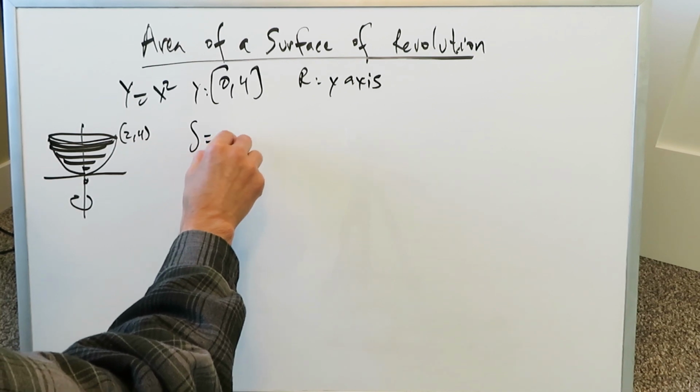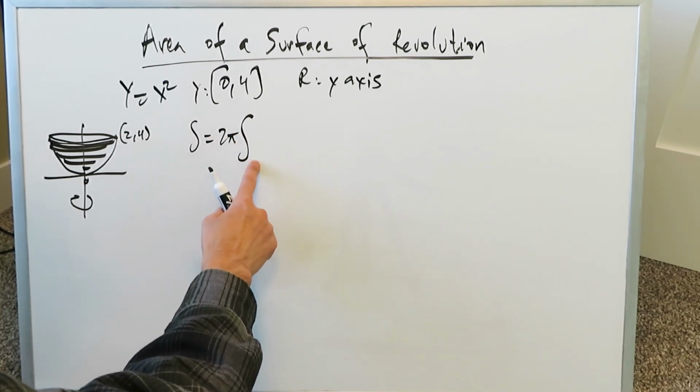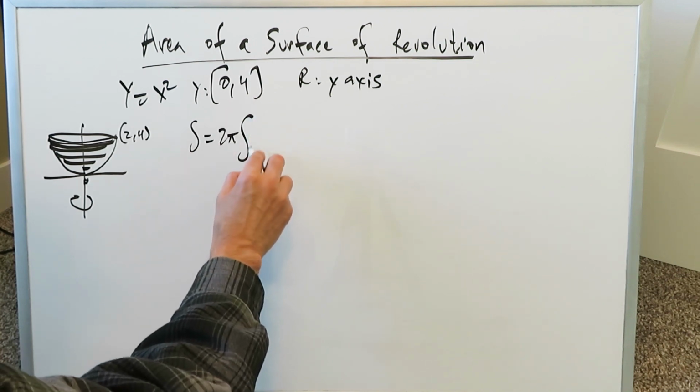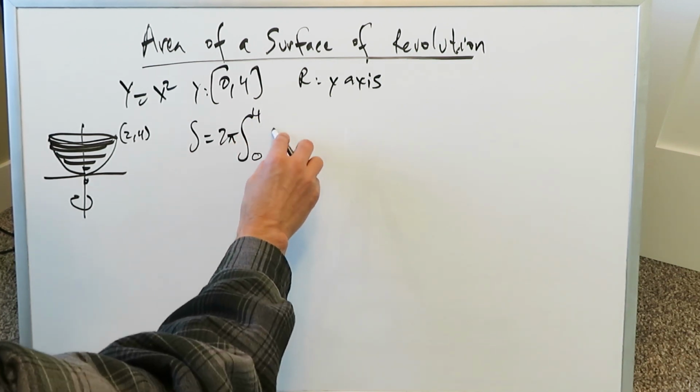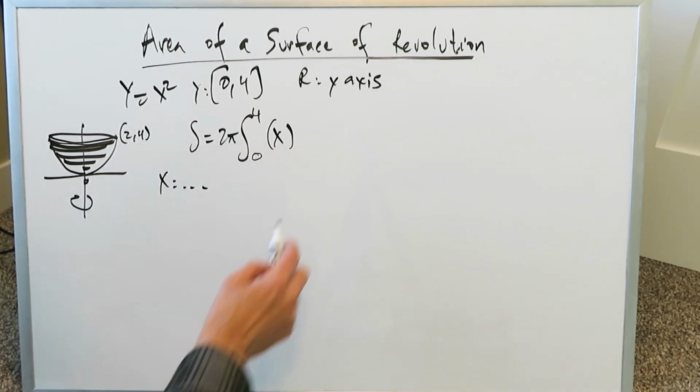Our equation here, as you know, is going to be, we'll bring the 2 pi out. We're going to look at it from a lower interval, c to d, but we'll put our actual numbers here. We have an x coming in here, but the equation has to be presented in the x equals format, which I will bring over there.